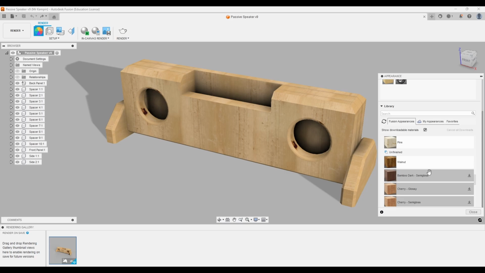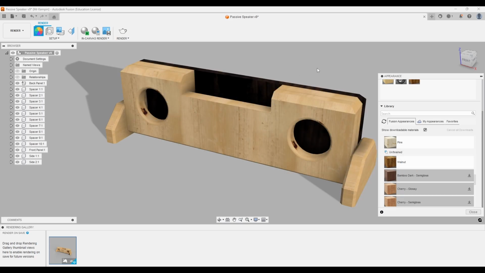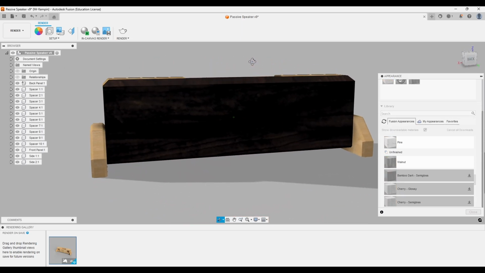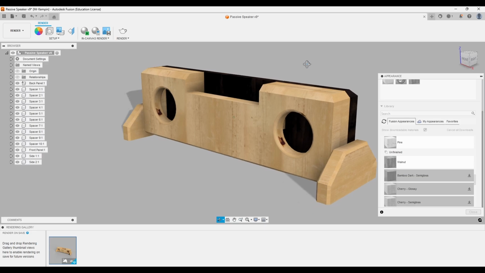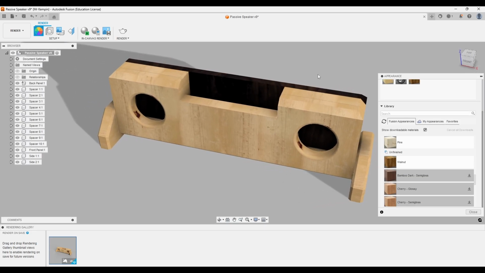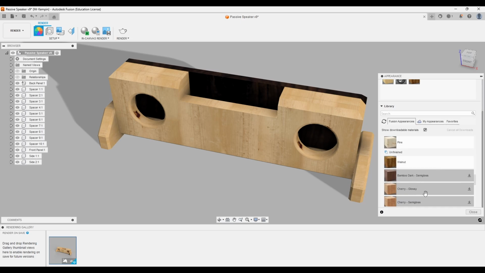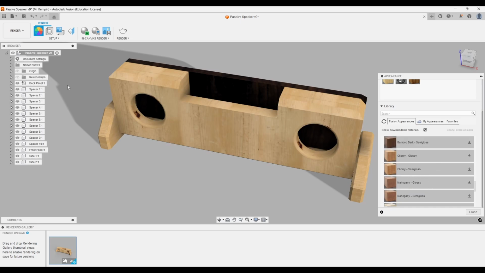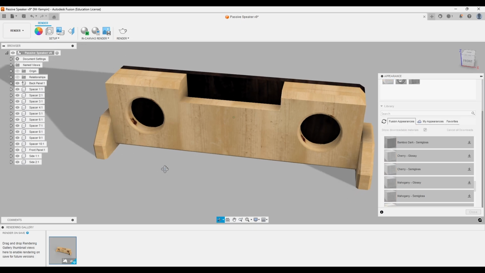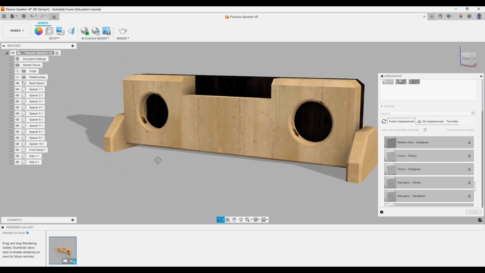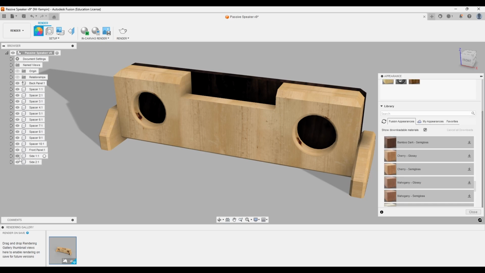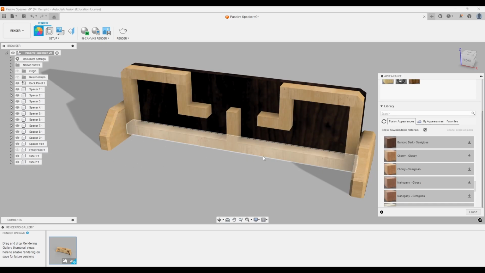It's just a quick file, and I might decide I want walnut on the back. I click and drag. See, I've got a walnut panel on the back there. If I spin my screen around, you see that walnut effect, very, very dark. And I might decide, actually, I want my internal bits to be a slightly lighter colour, but not as dark. I could go around and look at each individual one, different sides and angles, but instead I'm going to hide my front panel so I can see all my internals.